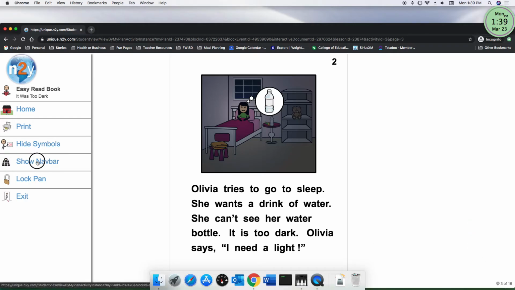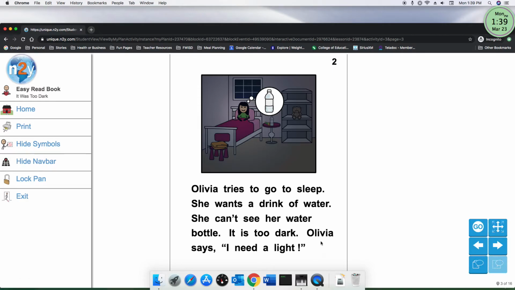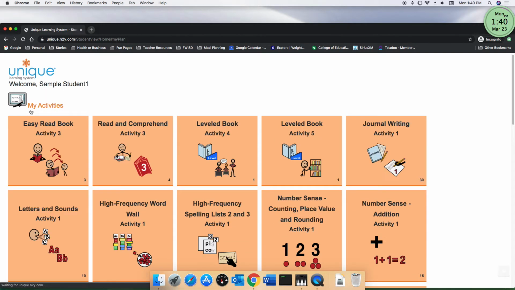If I click show nav bar, it makes them pop back up again. I can lock the pan, which means you can't move the sheet around. I can print this book if I want to, or I can go back to home. Home is where your activities are. So once I finish reading the book, I'm going to click that and go back to home so that I can get the questions.